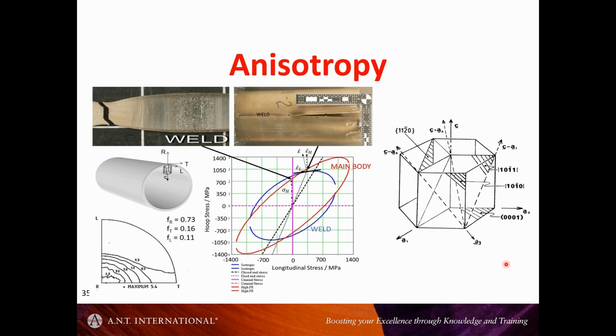But because zirconium has a smaller C/A ratio, that means that the most close-packed planes are these prism 1 planes, as opposed to the basal ones, which were normal. And what that means is that you tend to get more preferential slip on these planes as opposed to any other planes. But there's an additional complication with zirconium because you have the possibility of numerous slip systems, which have dislocations of different type that participate in the deformation.